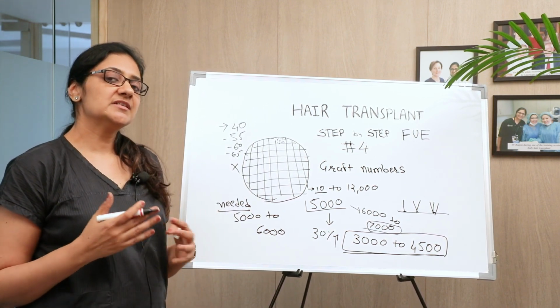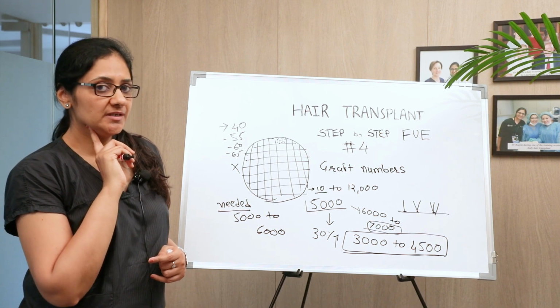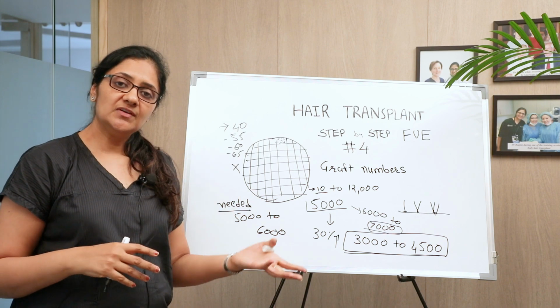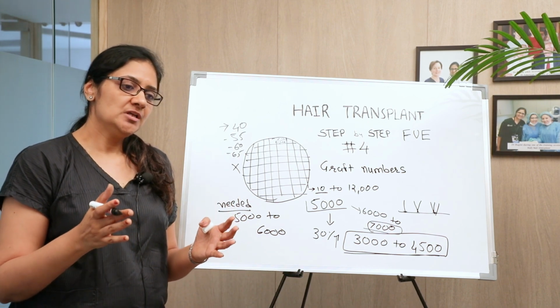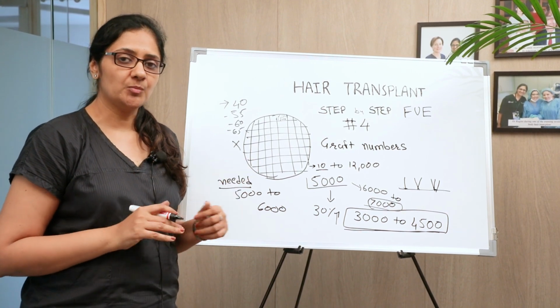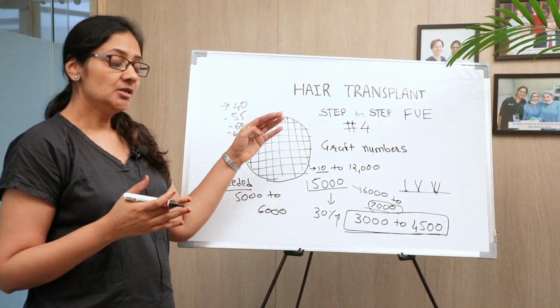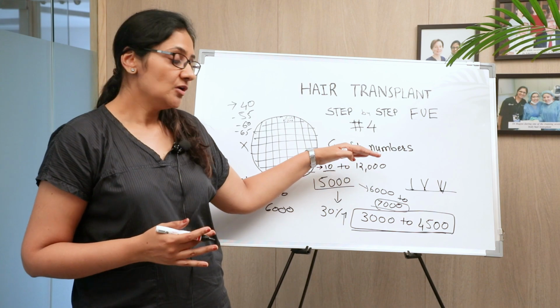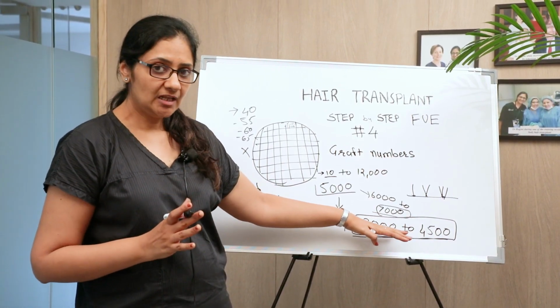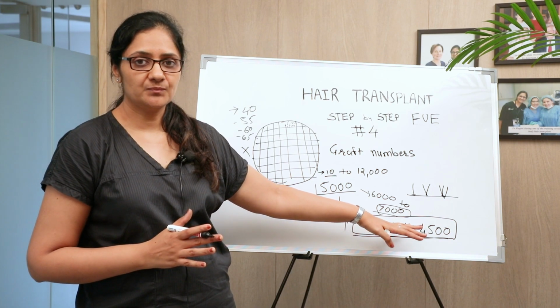But then of course there are different criteria with different body hair. The quality of beard hair is different as compared to scalp hair. The quality of body hair, chest and hands and legs, is very different than scalp hair. So it's altogether a different discussion which you have to carry out with your doctor in order to take a proper decision. Yes, so coming to graft numbers, what are the number of grafts which can be done in one session from the scalp? Somewhere around 3,000 to 4,500.